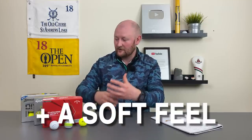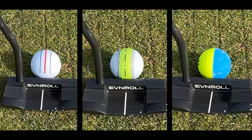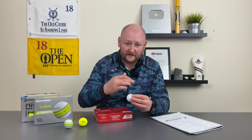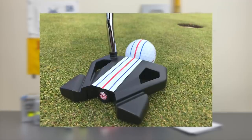The big story behind all of them is to do with the alignment aids. With the Callaway one, I would say the most understated one, we see the Triple Track technology — a red line and two blue lines. This one doesn't go all the way around the golf ball; it's basically half of the golf ball. And it matches up to Odyssey's Triple Track technology that we see in the putters.